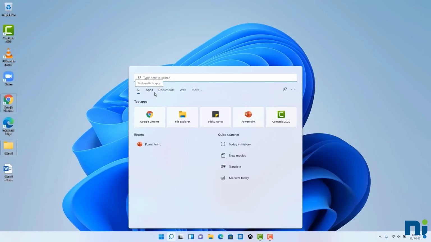So we can either search for apps, and it shows frequent apps here that you use, and it shows recent apps down here. And so this is more than just a search feature. This is really making things more accessible for you and allowing you to be more efficient.